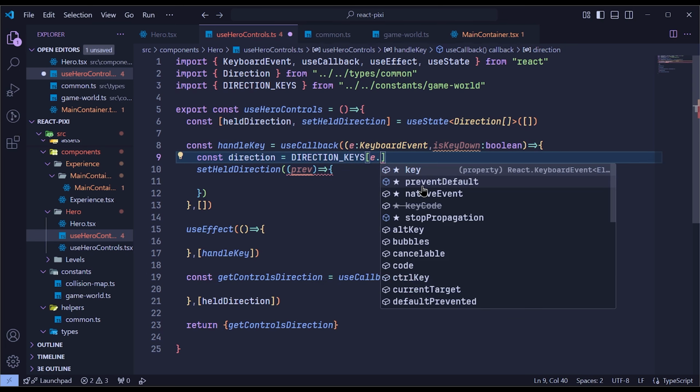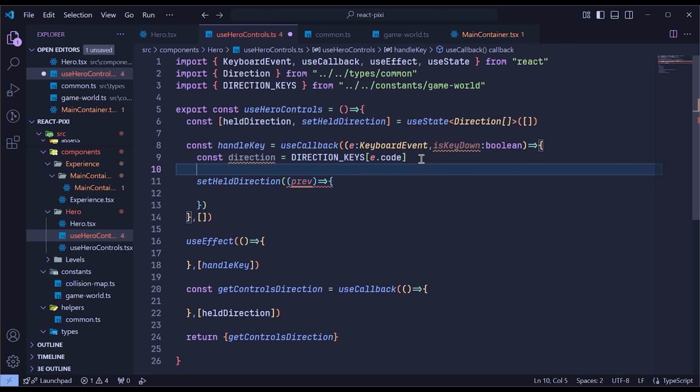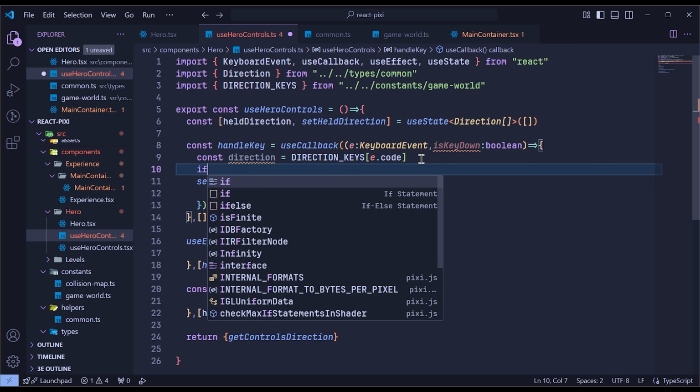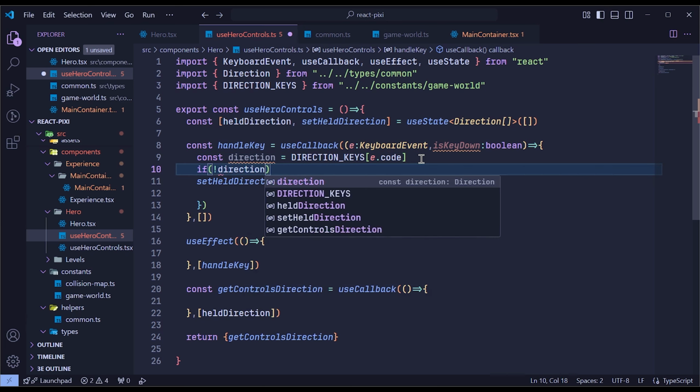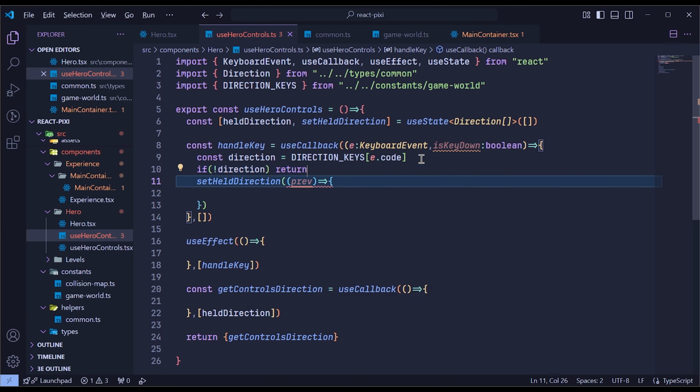And here we just pass the key code from the event. And then if the direction isn't there, we just return.